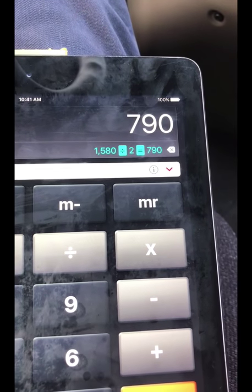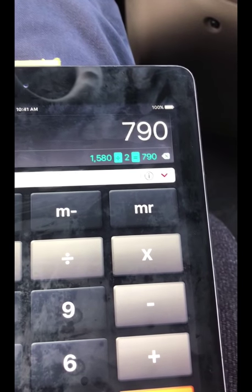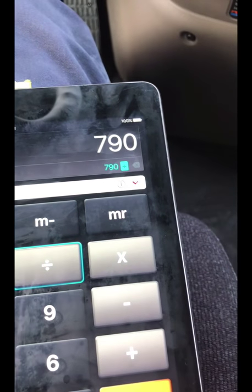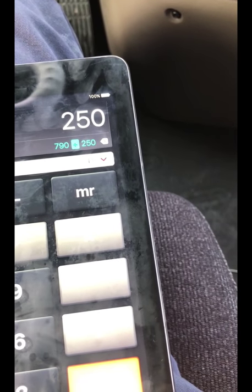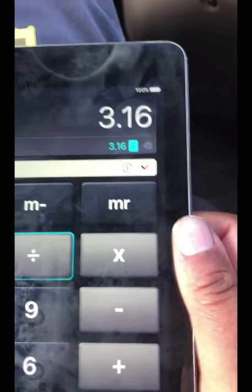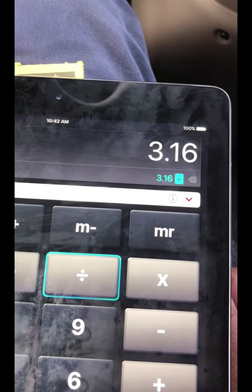Now, each hole on your trailer might be a little bit different, but on my trailer, each hole is about 250 pounds. So you divide that 790 by 250, and you get three holes, right? Excuse me, I almost dropped my handy calculator here. That's why we went from the 10th hole to the 13th hole, right?